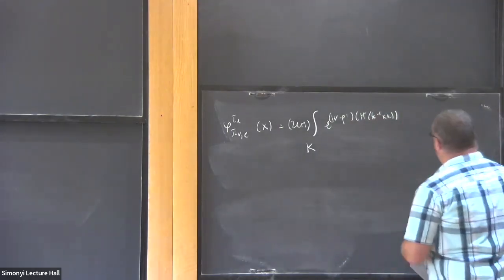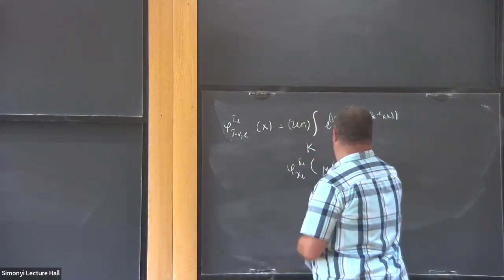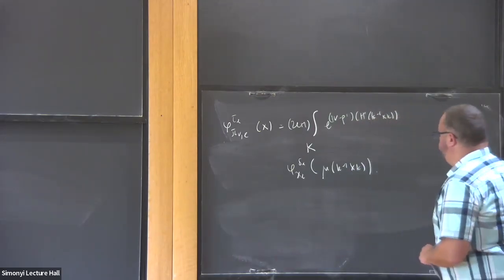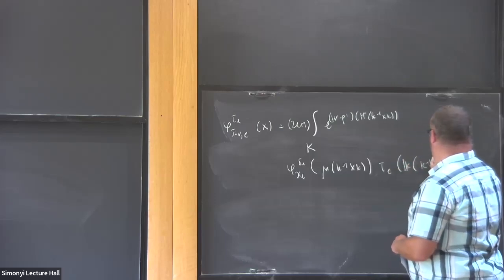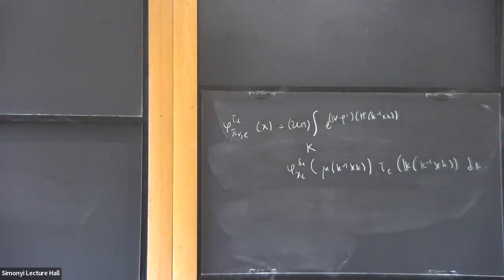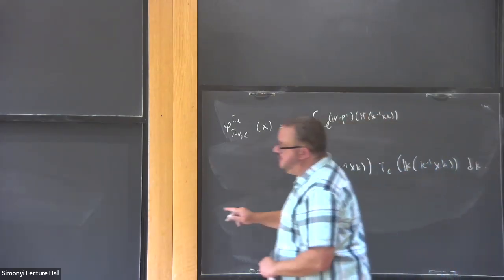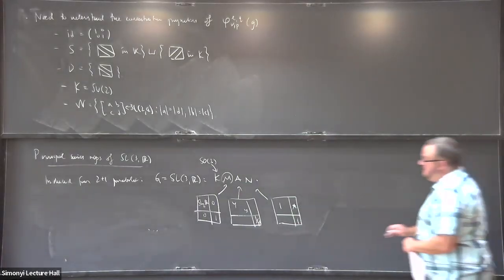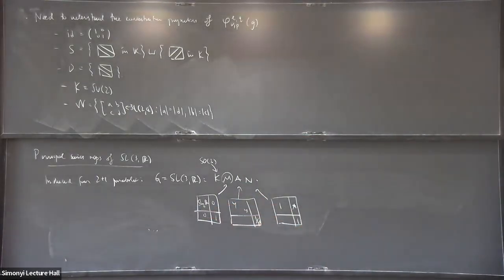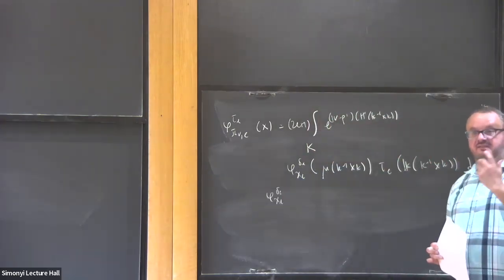Then there is a factor that I'm going to call phi chi L delta L of mu of K inverse XK, and I'll say in a second what this is. And then there's going to be tau L of bold K of K inverse XK dk. And what are these things? First of all, what is mu of K inverse XK? That means I take K inverse XK and look at its M component. When I look at its M component, I essentially have a matrix in SL2R. And what does this do to a matrix in SL2R? This is just the trace function on SL2R for the weight L discrete series representation.